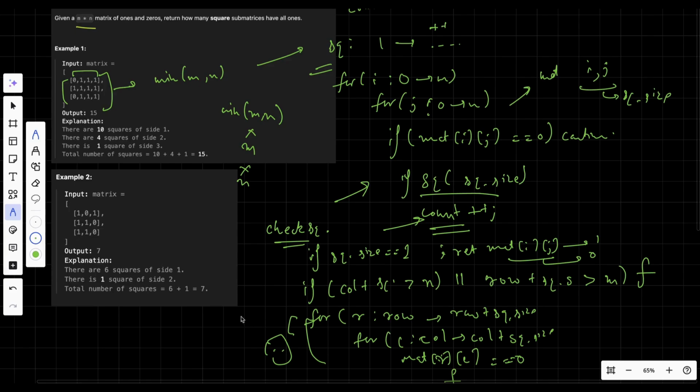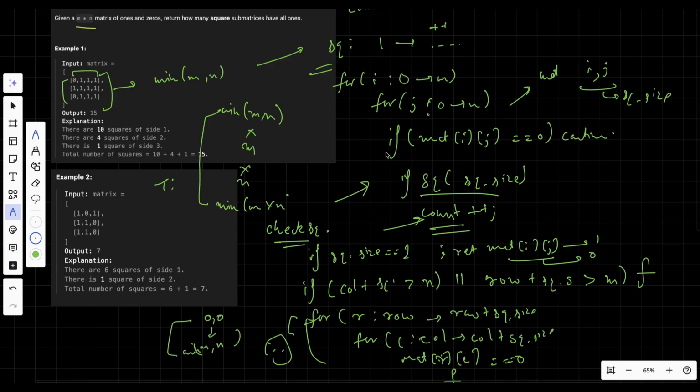So let's say we are trying to find from 0 0 for the square size of the minimum of m cross n. So this for loop will run that many times. So that will be again a minimum of m cross n. So overall time complexity is pretty high.